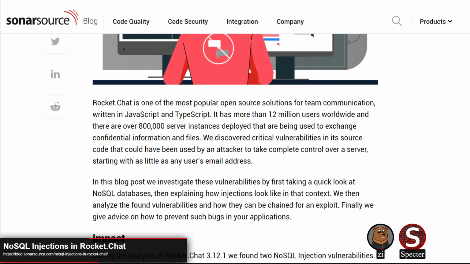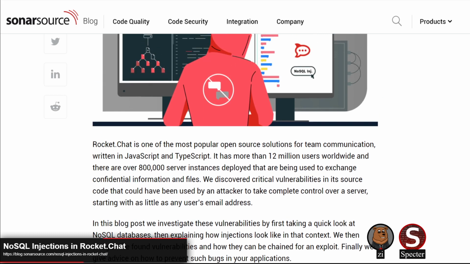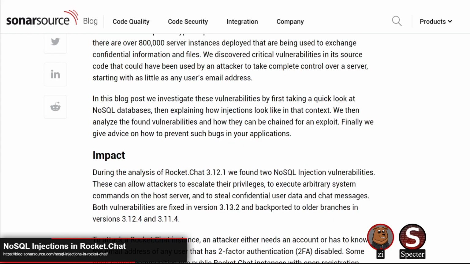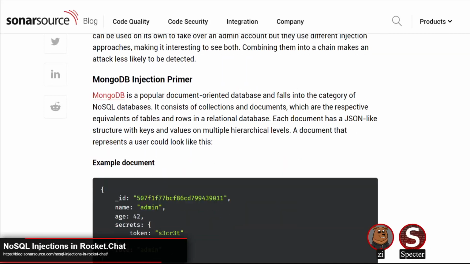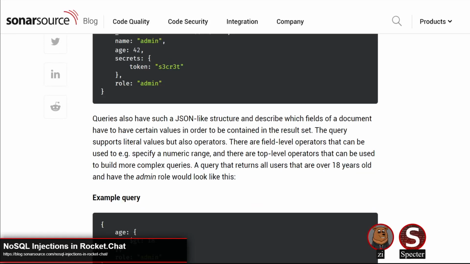So we've covered Rocket.Chat quite a bit before on the podcast. In the beginning of the post, they talk about some background, mostly the fact that Rocket.Chat uses MongoDB for user data, which I think we've talked about before too. Some issues around that. I mean, there's nothing necessarily wrong with using MongoDB. No, I just wanted to call out that we talked about Rocket.Chat background a little bit before.